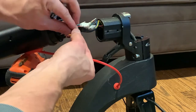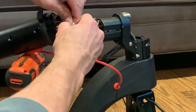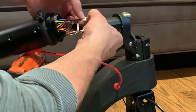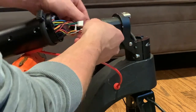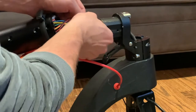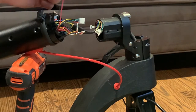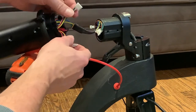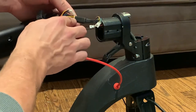Remove these plastic clips and you can disconnect one by one. Be careful to pull by the plastic, not the wires — you don't want to damage any of the connections. This is the wire for the brake light, wire for the controller, and wire for the power supply to the motor.